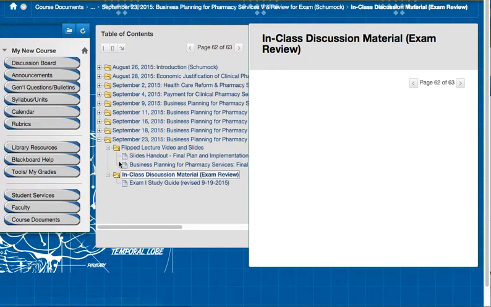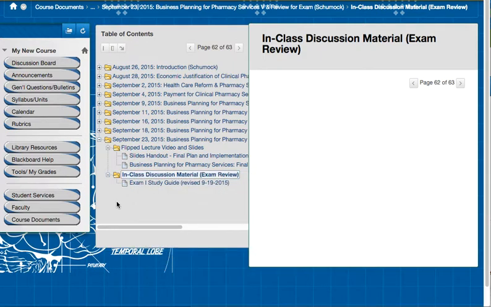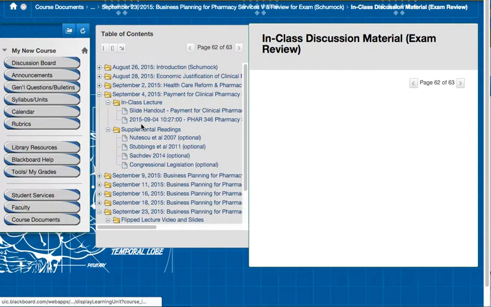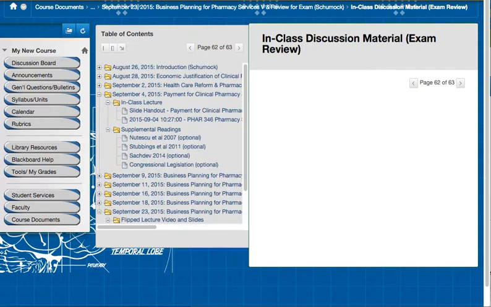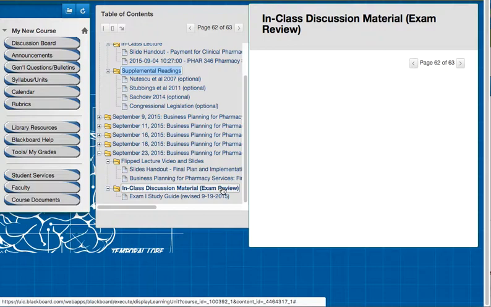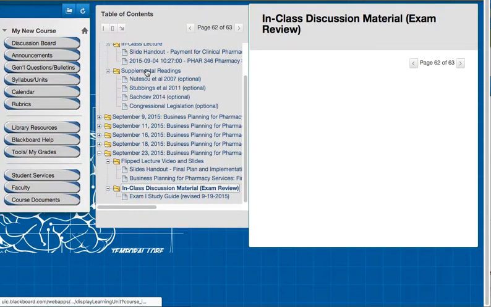Another way to do that would be to perhaps right-click on the link and say open in a new window. Now, this does not actually work as expected. If I was to navigate to another folder and I would expect supplemental readings to appear if I say open a new window, and this loads in a different tab for me, but unfortunately that's not what opened up. It was the in-class material that we were looking at a minute ago. That's the current menu and not the supplemental readings.